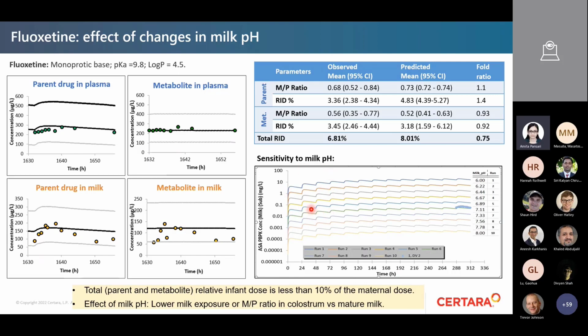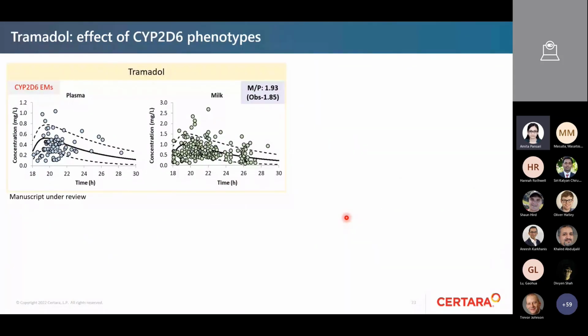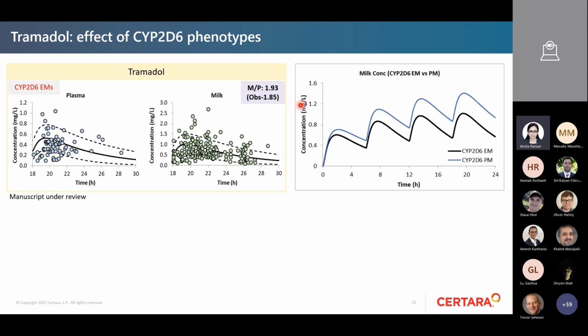So what we did here, we first predicted the milk to plasma ratio data in non-pregnant women, developing the model for overall milk exposure in non-pregnant women, and also looked into the prediction in the pregnancy PBPK model. We also looked into the drug level in breastfeeding mothers with the lactation PBPK model for the different phenotypes. We replicated the same clinical scenario here, and from the lactation model we incorporated the infant daily dose into the neonatal PBPK model to see how much exposure to plasma ratio there is for a particular dose.